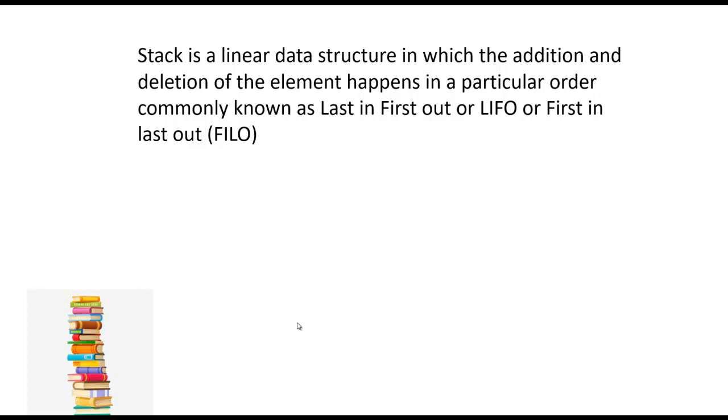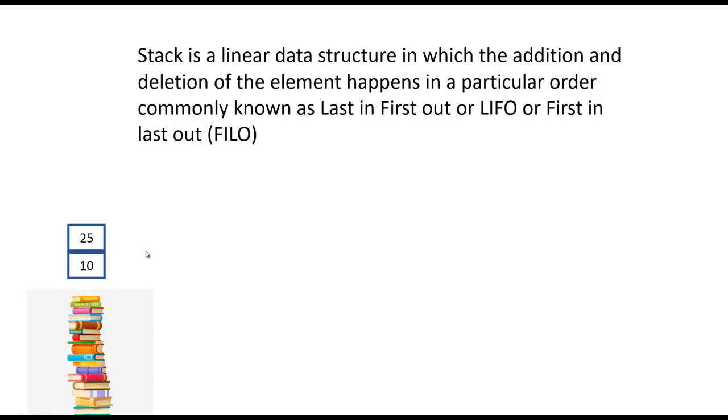Let's see, I have to put one value, 10, in a stack. You can resemble this 10 as this green book. Now if I have to put another element in this stack, I have to put that element on top of 10. So if suppose I am putting element 25, it will come on top of 10 only. Now if you want to remove this 10, you cannot remove this 10 directly. First you have to remove this 25, and then you have to remove 10.